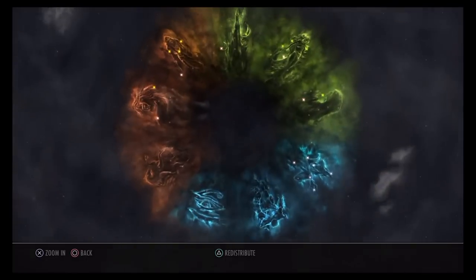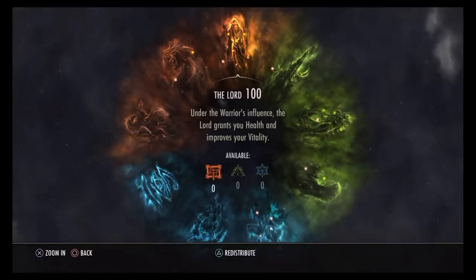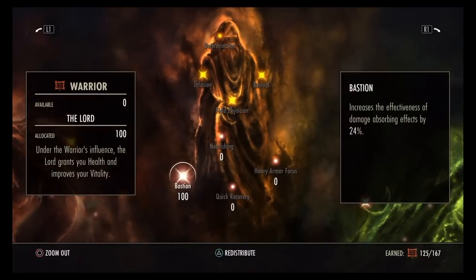Going over into my champion points. Starting out in, I think this is the Lover or the Lord, I got 100 points into Bastion. Anytime you're a sorcerer, you want all your first points that you get put into Bastion. It's going to help you out the most. It's going to make you tanky. It's going to make it harder for people to kill you. It's going to let you 1vX a lot easier and 1v1 a lot easier, to take a lot of the pressure off of you.